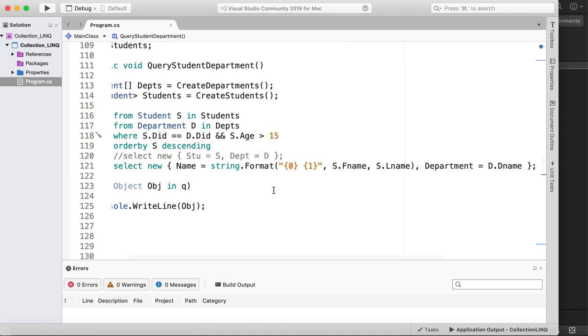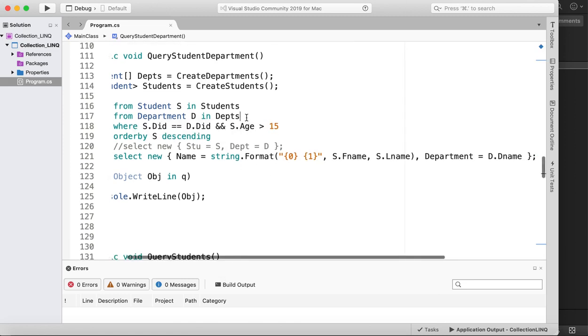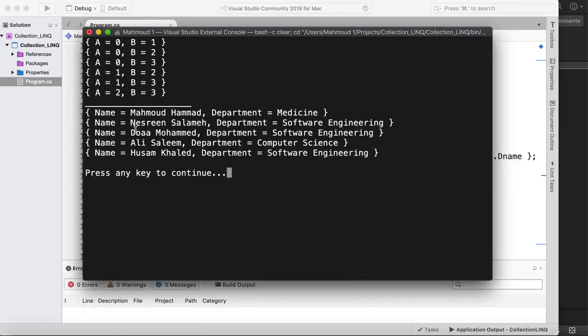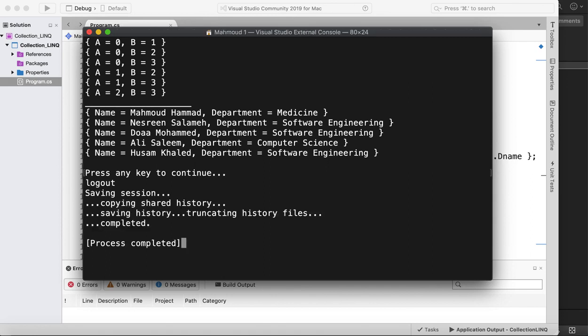Just to show you that you can add anything in the where condition related to the student, or specialized for the department, and order by. If we execute it, we get the same thing, but they will be ordered in descending order based on their age, compared to what we implemented last time.